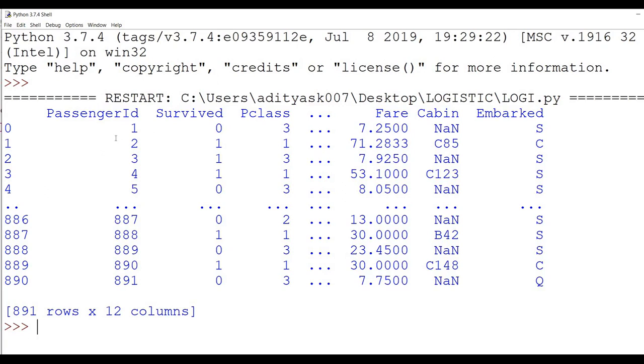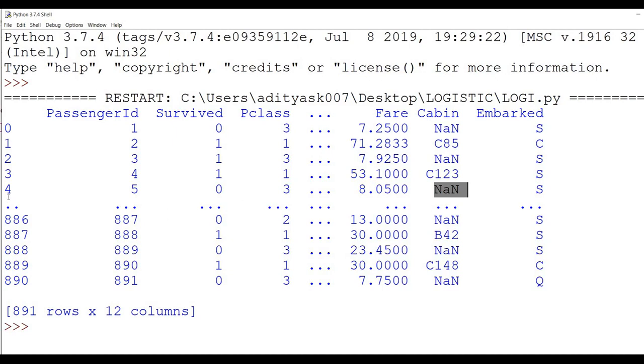So as you can see here, we can see all the data. That is nothing but different columns of data we are seeing with all these examples. But one problem we have is in our cabin column. There is some value called NaN. NaN is nothing but empty. So instead of empty, it shows as NaN. So NaN is equivalent to empty. There is a lot of data which is empty in this particular cabin column.